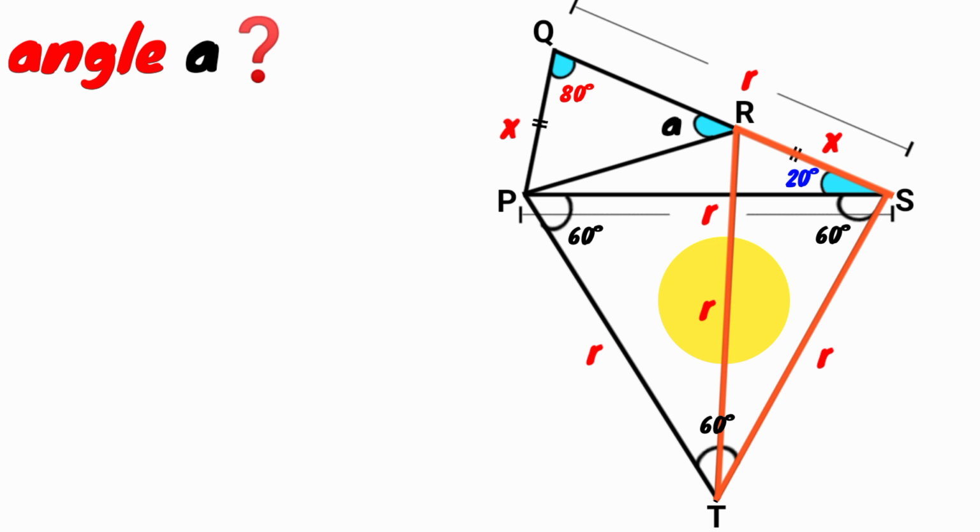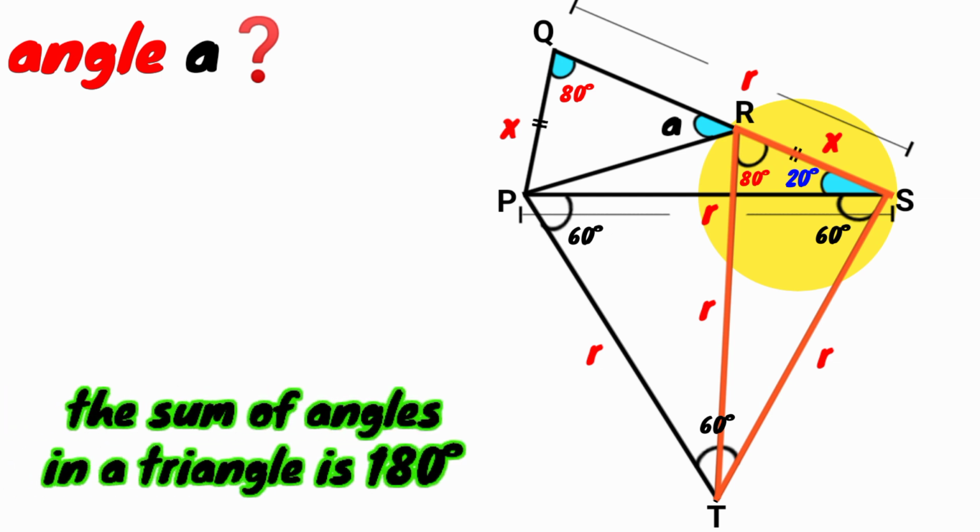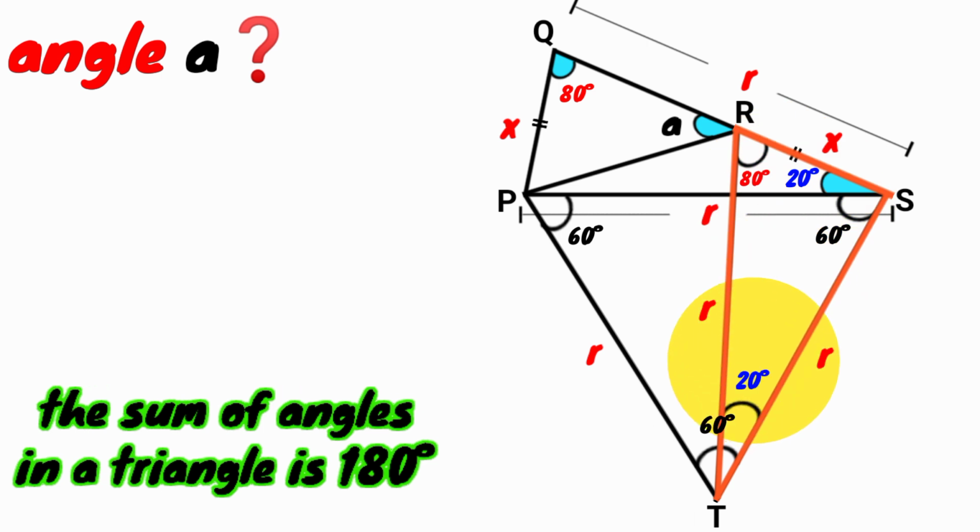Back to triangle RST, this side has its length to be R and this is also R in length. That makes the triangle an isosceles triangle. And in an isosceles triangle, we know the angles facing the congruent sides are the base angles and they are equal. That is, since this is 60 degrees plus 20 degrees, this must also be 60 degrees plus 20 degrees, which is 80 degrees. Now still on this triangle, since these two angles are 80 degrees each, based on the rule that the summation of angles in a triangle is 180 degrees, this must be 180 minus 80 degrees minus 80 degrees, which is 40 degrees.